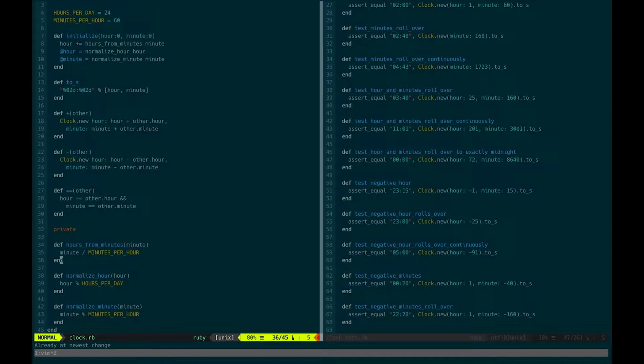The other question that pops up in my head is this private keyword here. Now, private exists, right? It's a feature in the Ruby language, but there are a lot of people who consider private methods in your class as a code smell. I believe it was Chad Fowler who said something like private methods in your class are a hidden class crying to be released, crying to come into existence. What it would be here, I don't know. Clock normalizer object, or would this be multiple classes? But this is so straightforward that I don't think I'm even going to bother with that.